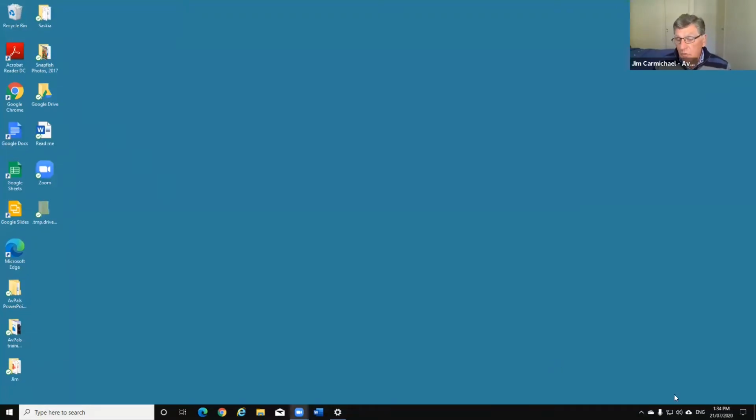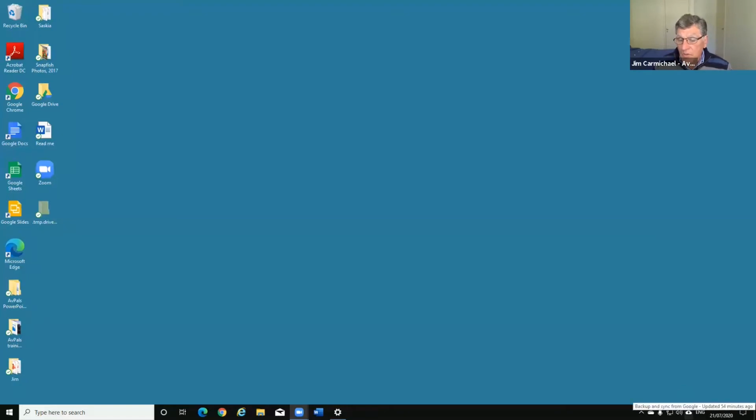And if you look down in the bottom right-hand corner, you'll see the symbol for Google Drive, which is currently running. Or actually, as the program's called on a PC, Backup and Sync. Now, if there's time at the end, I'll show you how to set it up from absolute scratch. But I want to start with a running version so that I can show you the settings that you have when it's running.